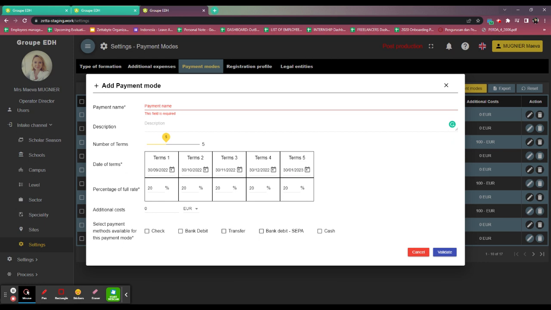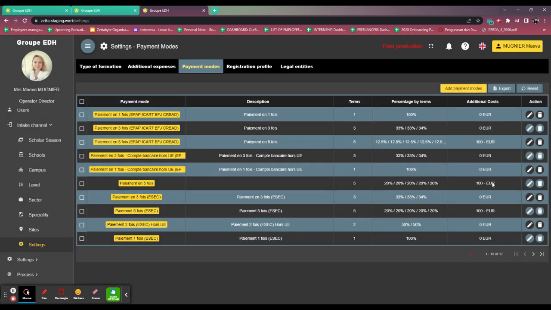And also you can set up the date and the percentage of each term that you are going to pay. There will be an additional cost also if you want to add it. And also you can select the payment methods that are available in the platform or in the group of EDH itself. After that, you just need to click on validate.